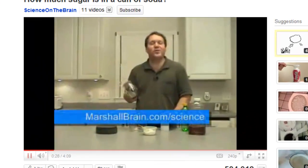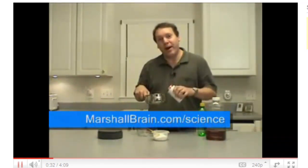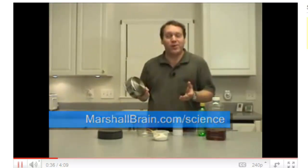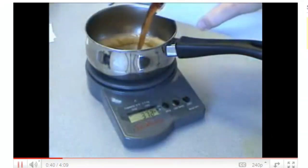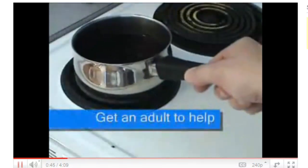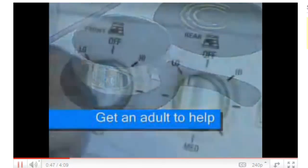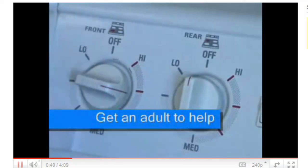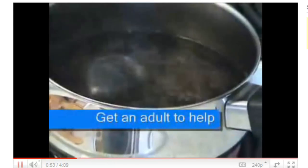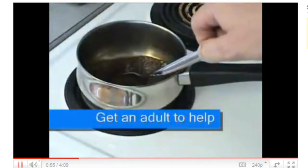How much sugar is there in a can of soda? So how are we going to figure this out? I'll tell you one easy way. Take a can of soda, we pour it in a pot, we boil it until all the water's gone, and what we're going to be left with is the sugar. And then we can weigh it. You can see that the pot weighs 371 grams to start. So we pour the soda in and we put it on the stove. Now if you're a kid, you need to get an adult to help you here. But you turn the stove on, you let the soda boil, and the water is going to all evaporate. And what you're going to be left with is this sugary syrup at the end.